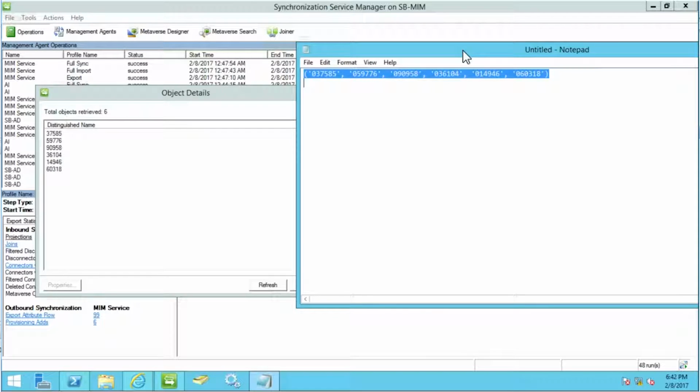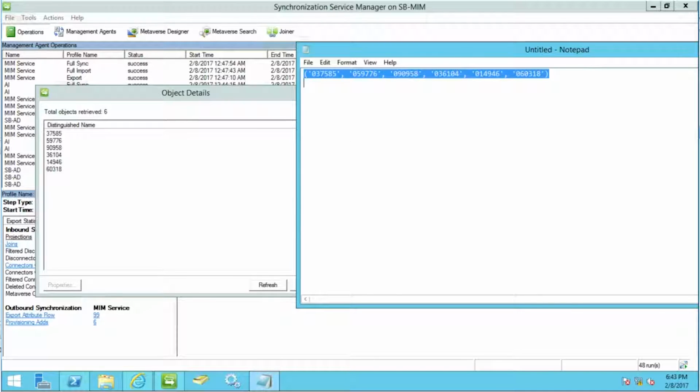So I'm just taking each of these employee IDs, adding a 0 in front of them, encapsulating them in apostrophes, separating them by commas, and then including them in parentheses.